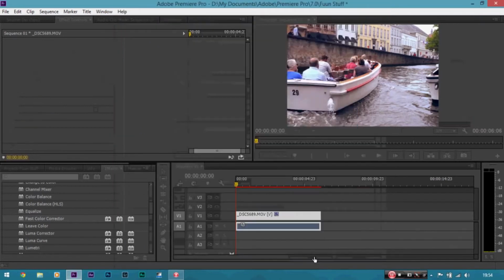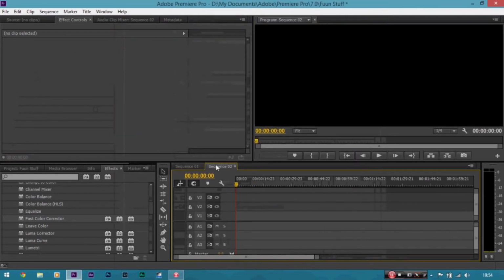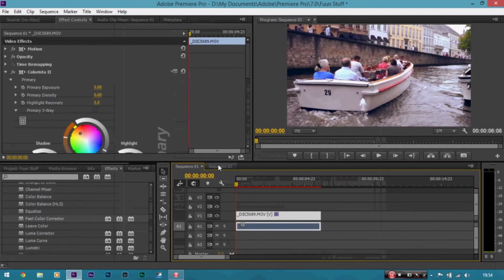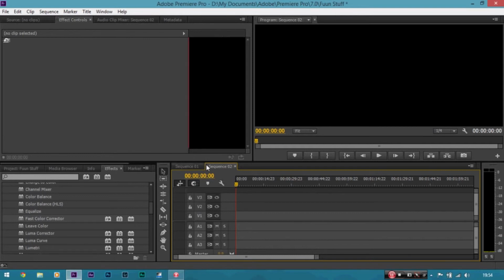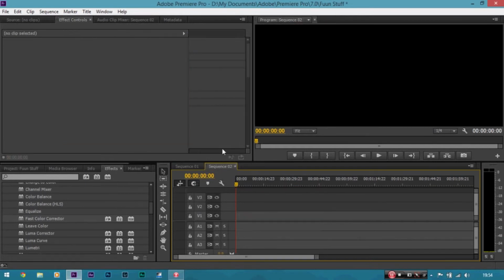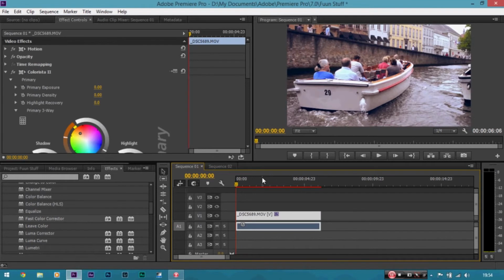And click OK, and you notice it's added a second tab, this is sequence 2, that was what we worked on before, and this is the new one. See, it's a really wide box there compared to the last one. So you think, oh, I don't want to do all that again, that's fine, you don't need to.